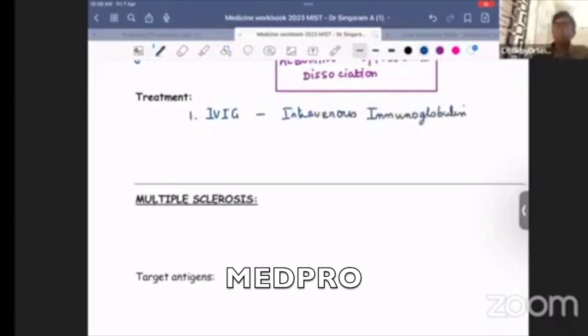Okay, the mechanism of action is not well understood, but it is imagined like this. I told you it is the antibodies which are targeting the myelin and causing all the problems, right? Now, what happened? Intravenous immunoglobulin, as the name itself says, it is immunoglobulin, meaning antibody by itself. Only thing, it's a non-reactive antibody.